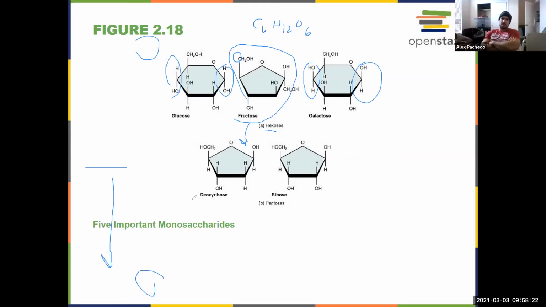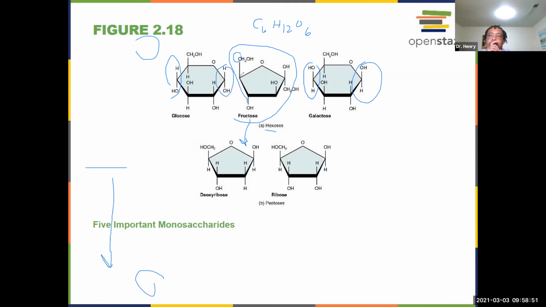So what makes fructose a pentose? Why is it 5? It has a 5 ring. I know 5, but like you were pointing out, it has the same number of carbons, and you said that each corner represents a carbon, right? So why does it have 5 instead of 6 if it's a pentose?